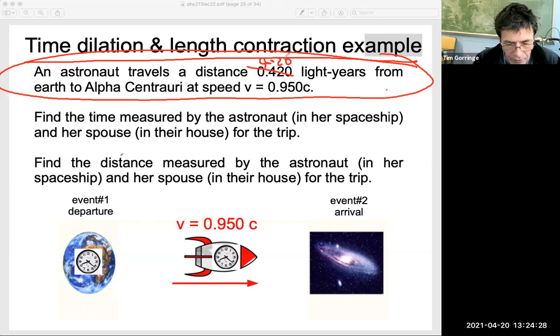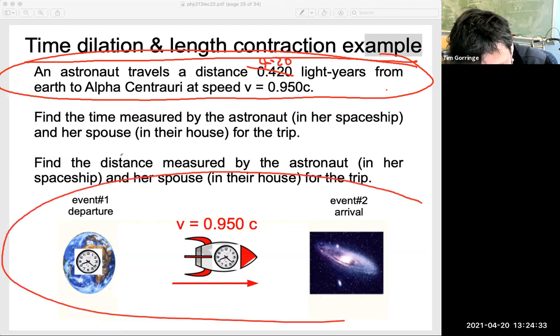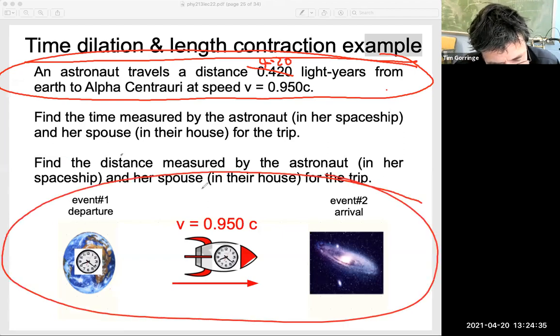And so we're just told this trip, right? I even drew a picture of the trip. Look, here's the trip. Astronaut starts on Earth. That's kind of the departure event. Astronaut travels to Alpha Centauri. This is the solar system. It's the closest star in our solar system. No, it's not the solar system. It's our galaxy, the Milky Way. It's the closest star in our galaxy.